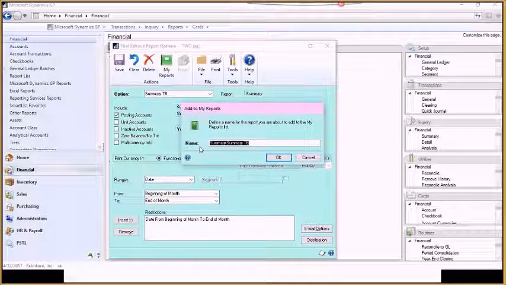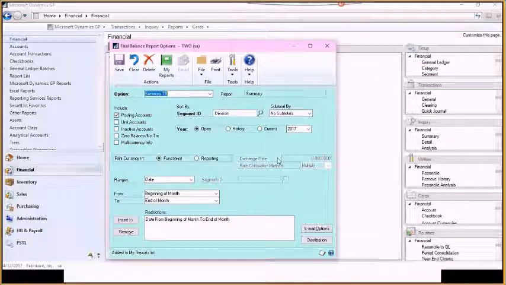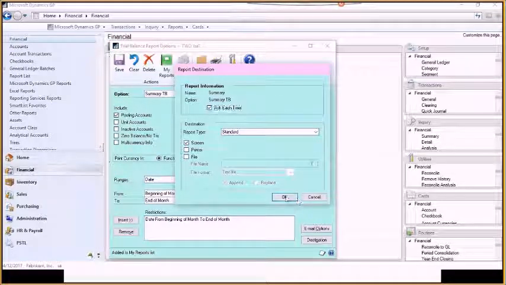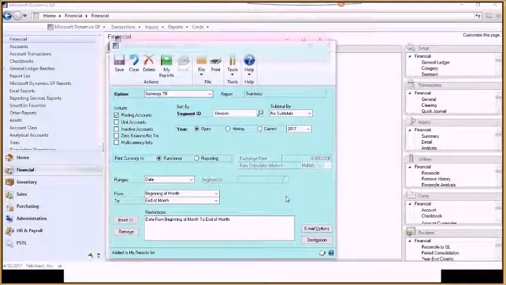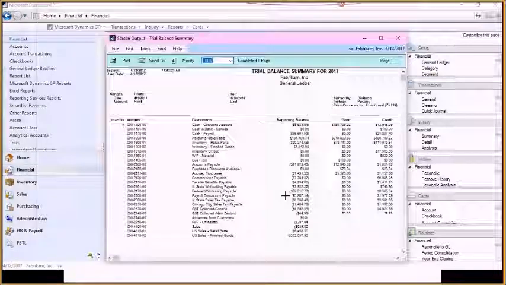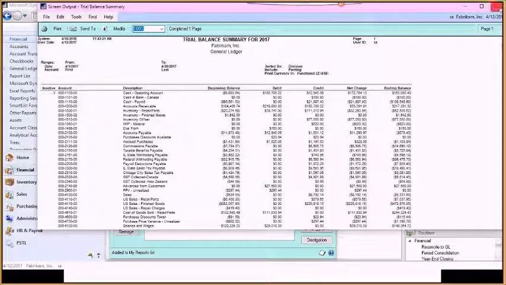So My Reports is going to show you the name, and I'm just going to actually, since I already know that it's a summary, which is what I selected from my report options, and I do want to identify that it's current month. Since I have beginning of month to end of month, that is going to go based on your system date. And I'm going to hit print just so we can verify the report is the way that we want it. So I have my trial balance there.